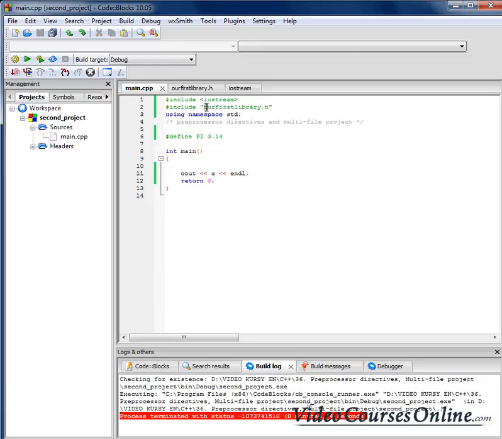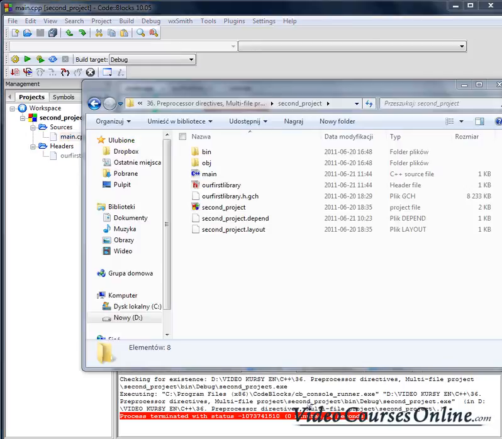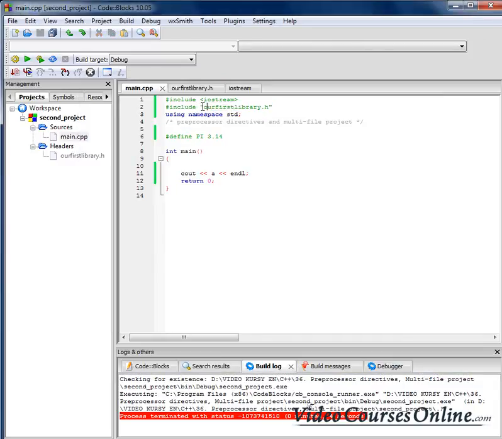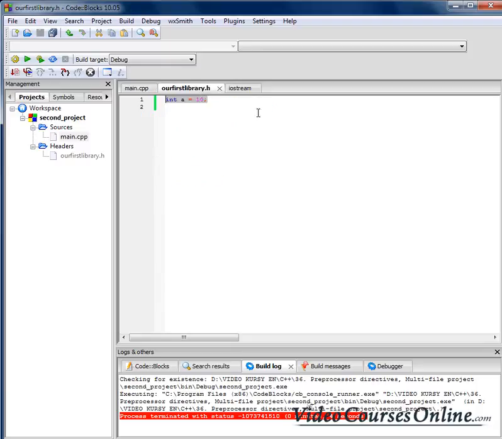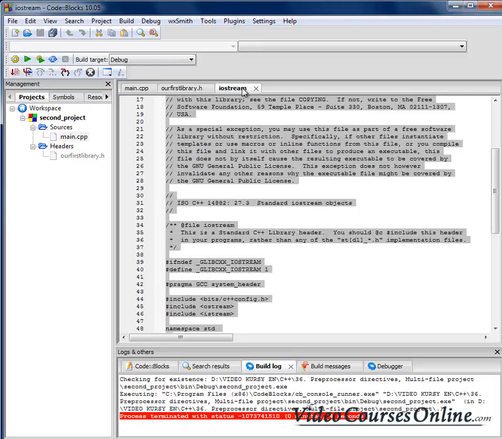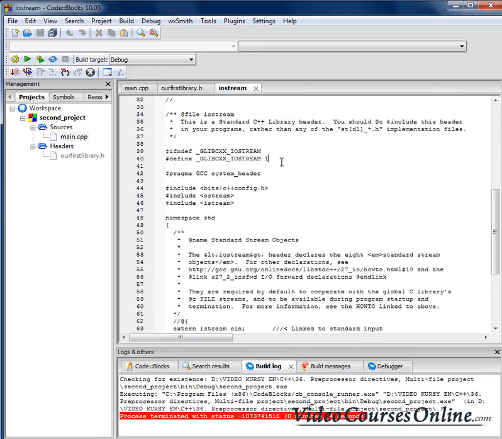When we want to include a file that is next to that file here, so it looks like our first library .h is next to the main CPP, we should use the quote signs. Okay. And now you have noticed that I removed some code here. That code is really good, that it is created by our IDE, because we normally would need to create it by hand.